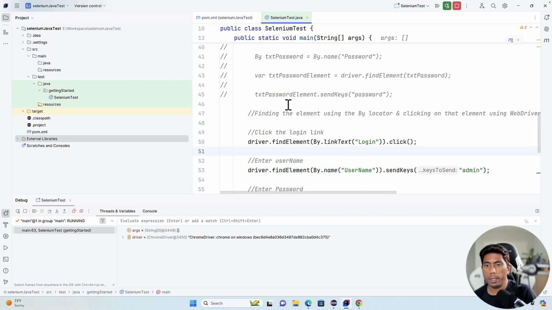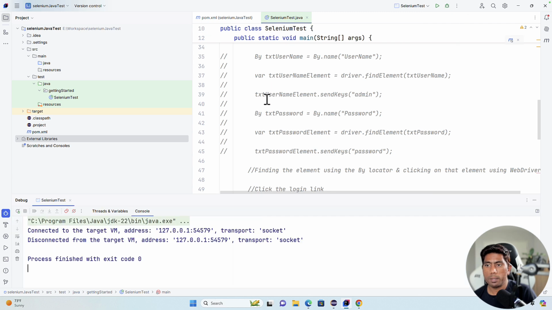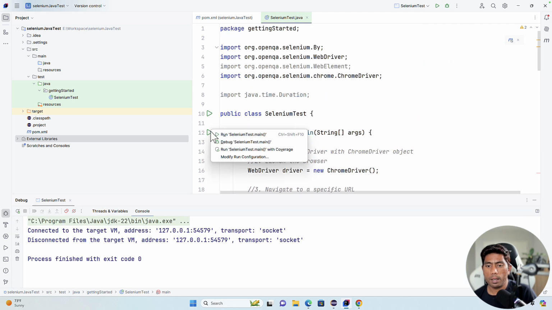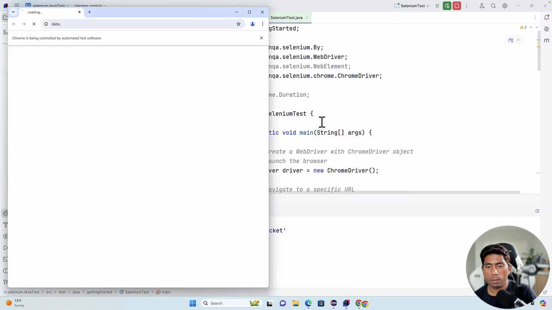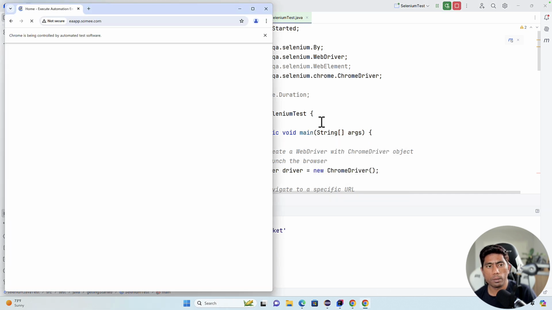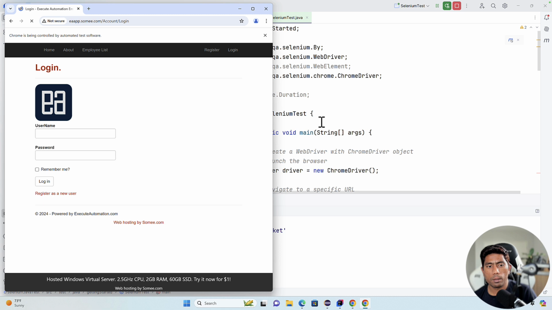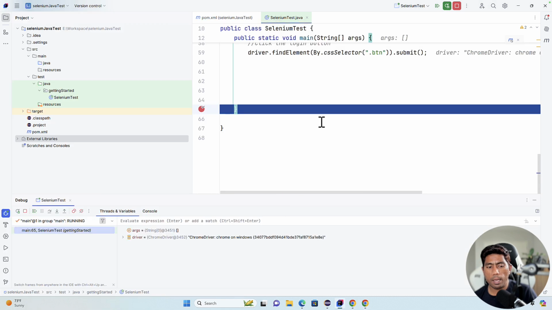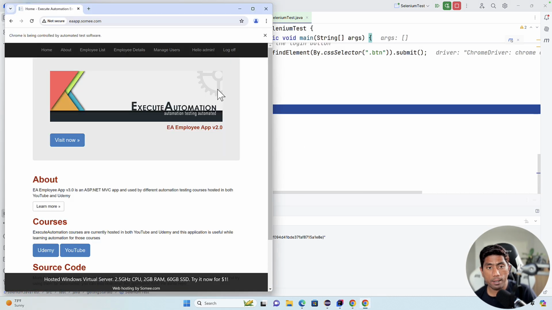And if you don't believe me, I'm just going to stop this execution and debug the test. It opens the browser, and it should be in the next page, like the login page. Do you see that? Now it is in the logged-in state. So we have successfully logged in, guys. This is the first time we are doing an entire login process completely automated using Selenium Java.